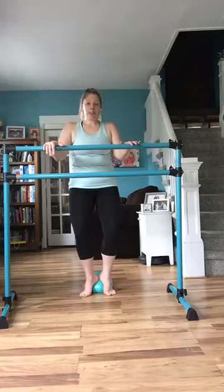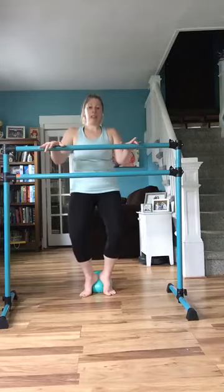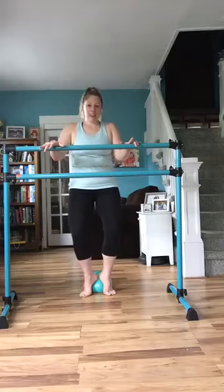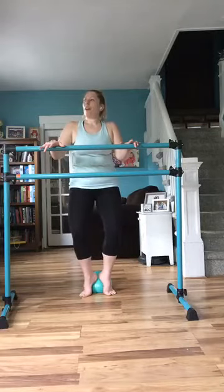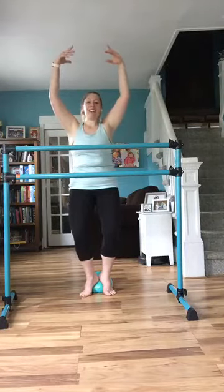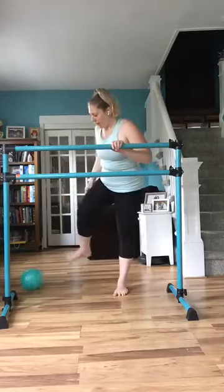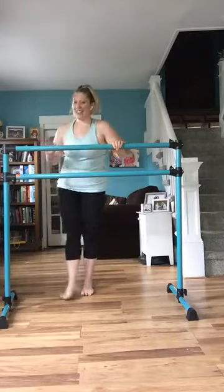Now both at the same time for 8, 7, 6, 5. Maybe sink just a little bit lower. Woo! 4, 3, 2, hold. Balance check. Hold it here, smile. You might be shaking and release it. Come off your ball if you started with that.